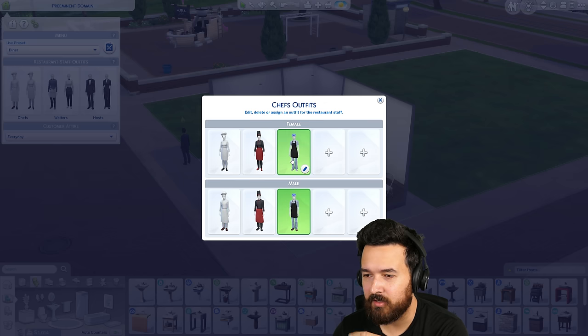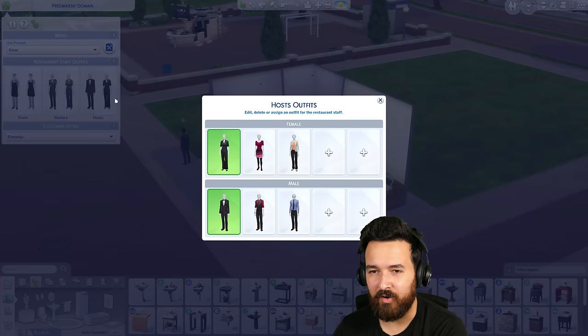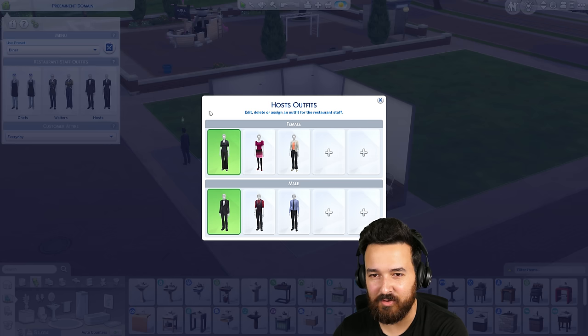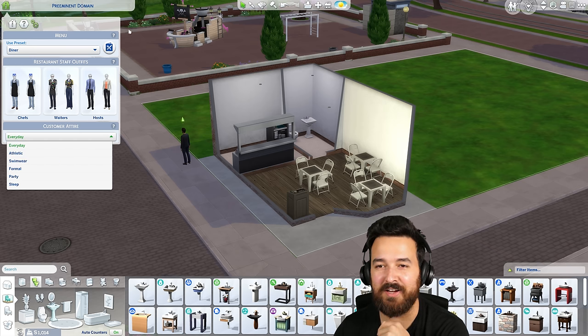I think I'm just gonna go with some of these default ones here. So I'm gonna set that one. The waiter, I don't know that we'll hire a waiter because we don't really need to. Host, okay, we definitely don't need to be wearing these. Okay, none of these are really casual enough for a burger place. Kind of just needs to look like the waiter uniform. But again, I don't know that we're gonna hire a host. So I'm just gonna set those, whatever. Customer attire. Yeah, every day, that's fine.